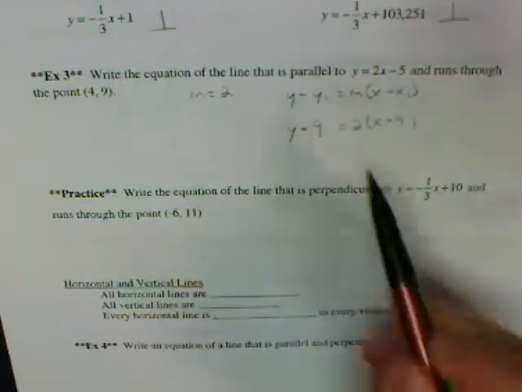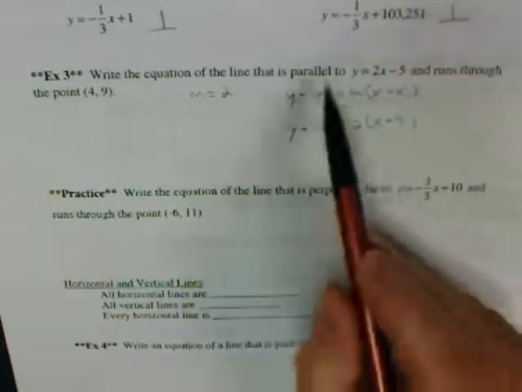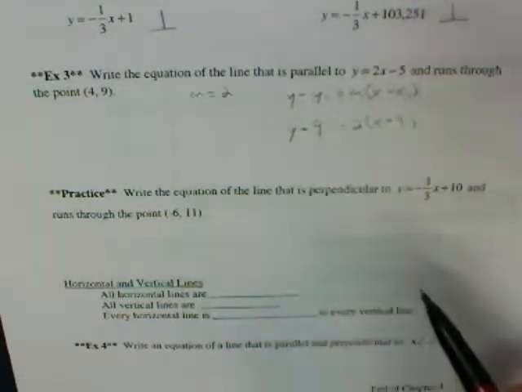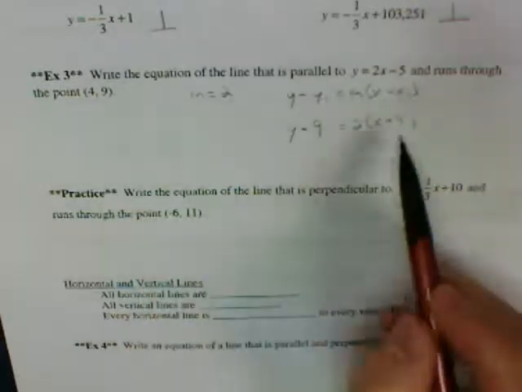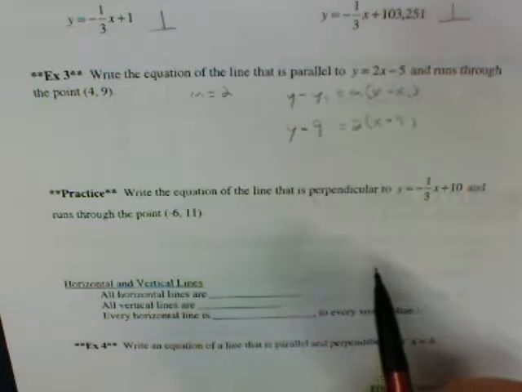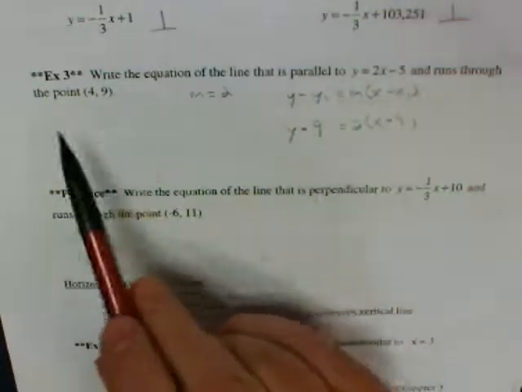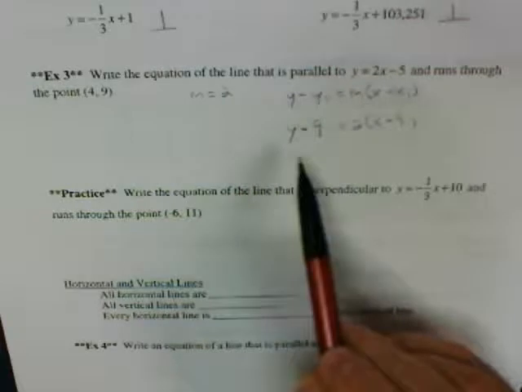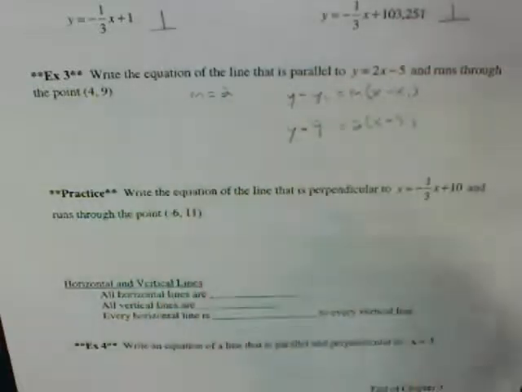All right, so this is an equation of a line. It's going to be parallel to the original one because they both have a slope of 2. And we know it's going to run through (4, 9) because we just plugged those in for x sub 1 and y sub 1. There's no need to rearrange this because all it said is write the equation of a line, and this is the equation of a line. It does not say put that equation into slope-intercept form or standard form, so we do not have to go any further. This is our final answer.